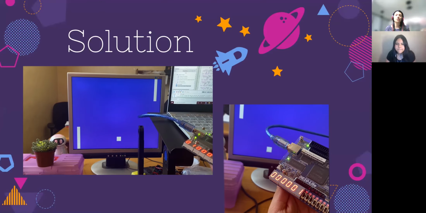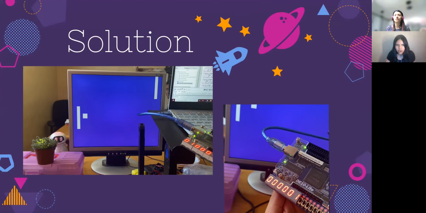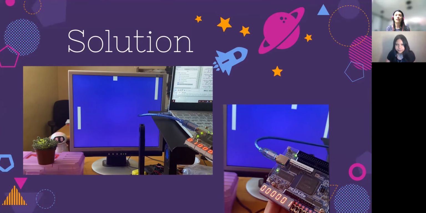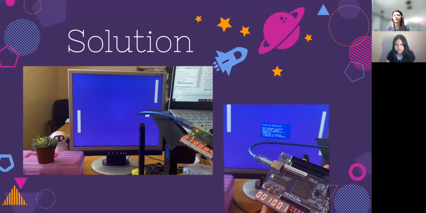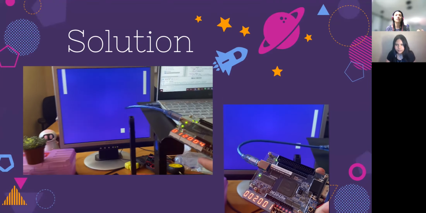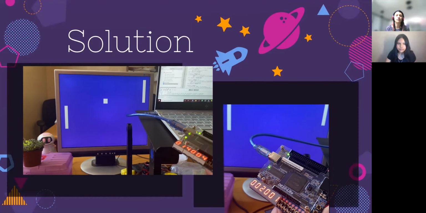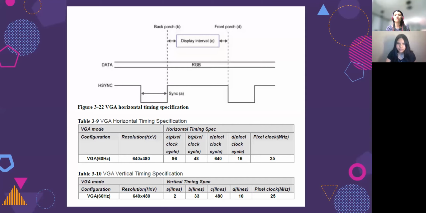So here's a quick demonstration of the ping pong game using the VGA screen using the Max 10 Lite. And to achieve this, we applied all the theory learned from the last semester. That means the use of logic gates, flip-flops, multiplexers, and coders. With information related to the communication with the monitor using the VGA ports that is provided in the manual of the Max 10 Lite, we have a lot of information that helps us to start designing the entities or components that will make this game possible.